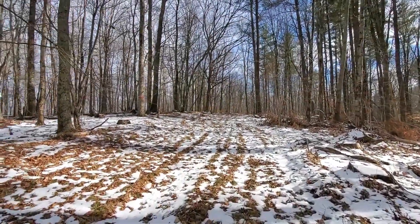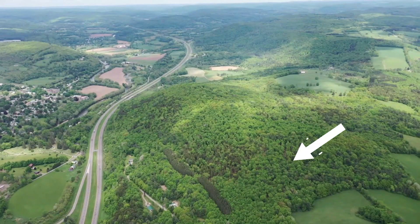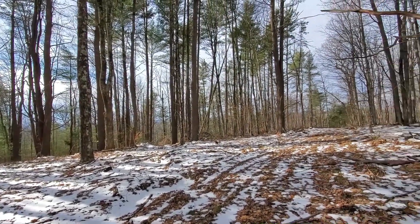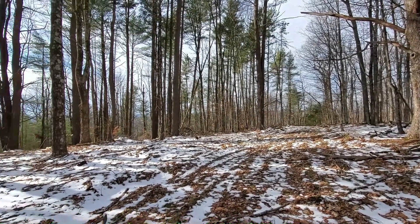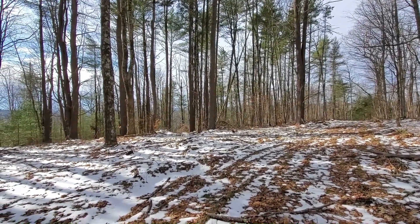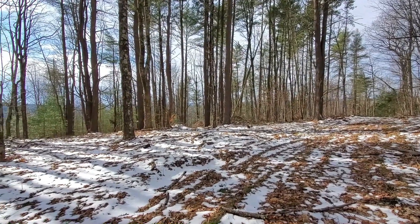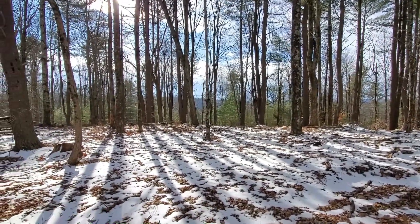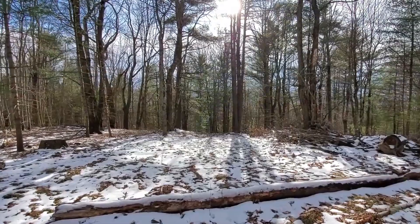This is super nice right here — really almost pan-flat. I'm in this southern-eastern block of the property, and this is probably the nicest section, to be honest. It's really nice up here, pretty level, and this is a nice big wide logging road. The lower part with all the thick pines was okay and kind of steep, but once you get up here it's pretty legitimately magical. And if I'm quiet for a second — you're really barely hearing any road noise, and we're in the middle of winter where sound carries through the trees.